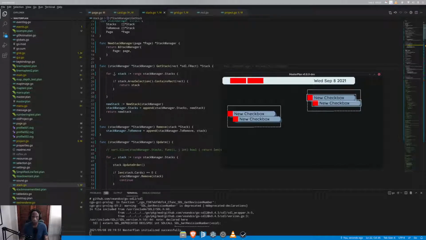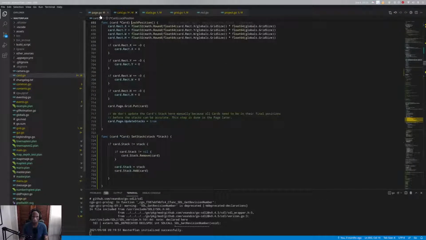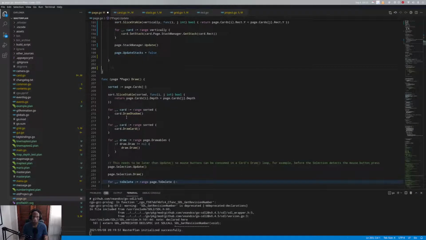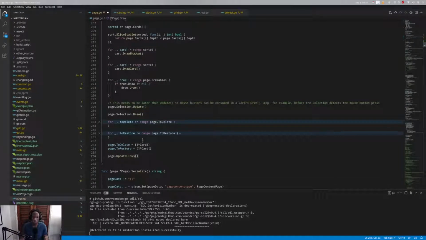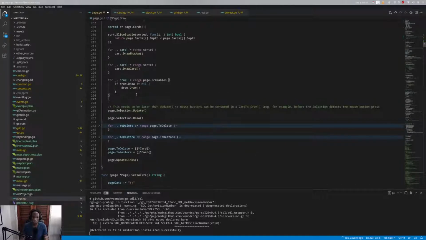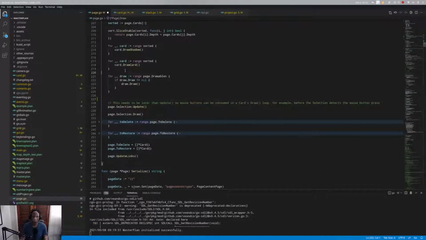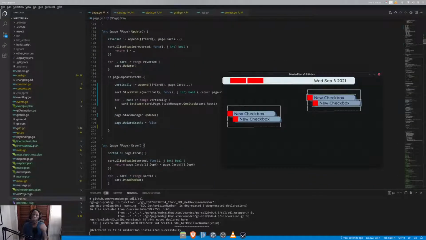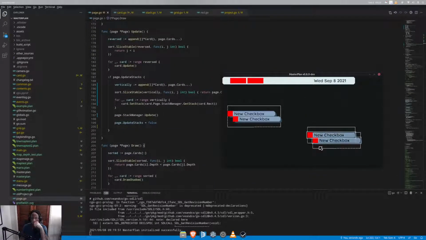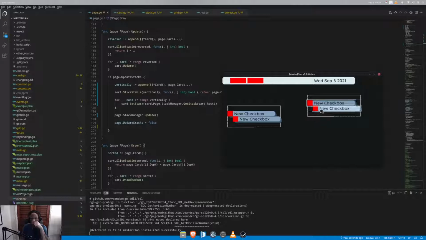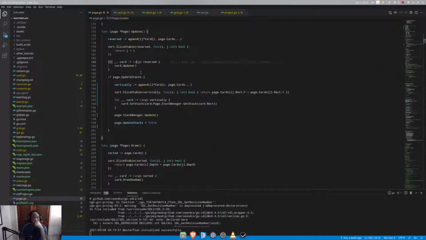Get stack for stack. Why is it not in the same stack?